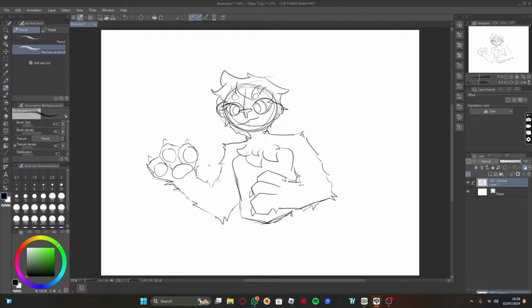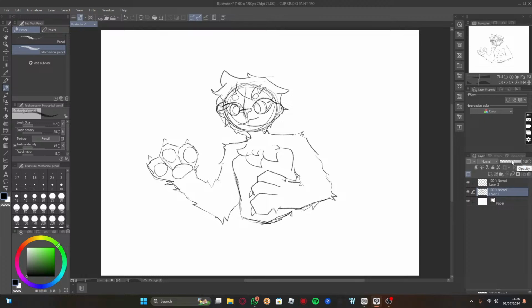Okay, for the first layer, that's actually alright. Now, what you want to do, I usually use my mouse for this part, is add another layer. Make sure that layer is on top, and then go on the first layer, and you see this little bar right here.